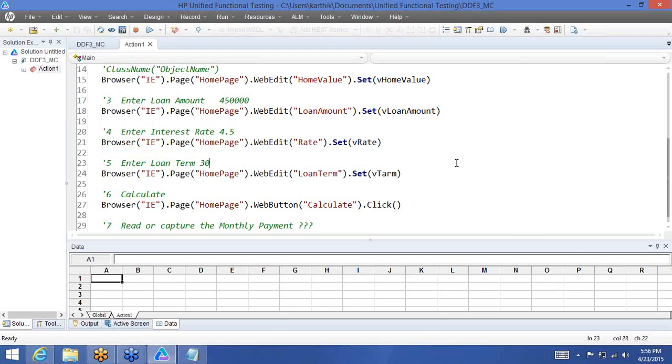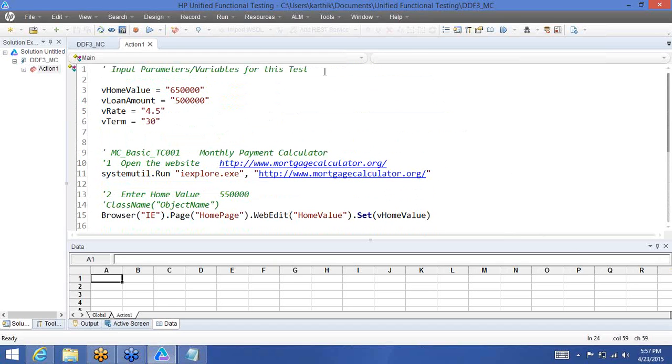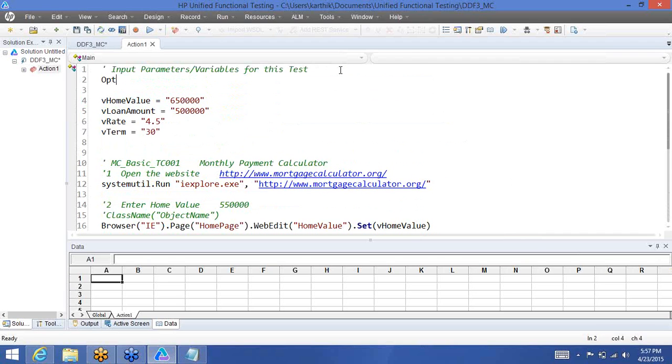But a lot of times you will see as we go through the projects, I will make a very honest mistake, human error. Like for example, we were trying to find how to increase the size of the font. I could not find it right away, but I know and have the confidence that once we have the right thinking on our mind, we will start finding it. Now, what is the fix for it? VTerm. But this is simple human error. How can we overcome such things? That is where we use a concept called Option Explicit.